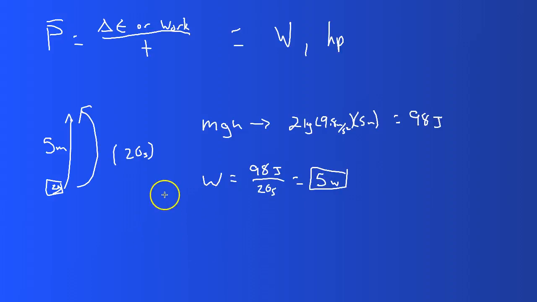Okay, and you can do a comparison. When we talk about energy and power, maybe you've seen the ratings on light bulbs. If you have a light bulb that is rated for 30 watts, that means that it consumes 30 joules per second. Well, the amount of energy transferred into this object in 20 seconds is not even enough to power a 30 watt bulb for a second, because it's going too slow.